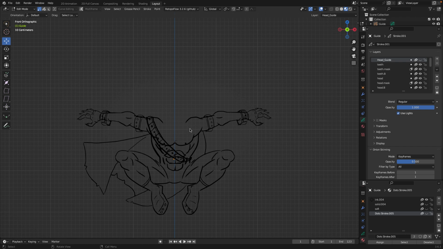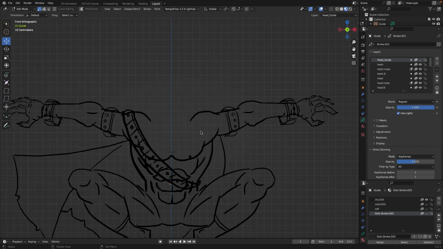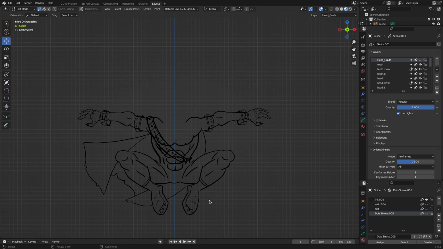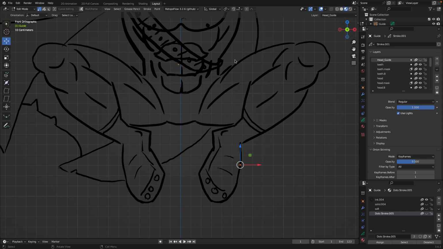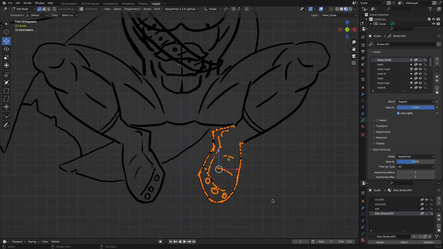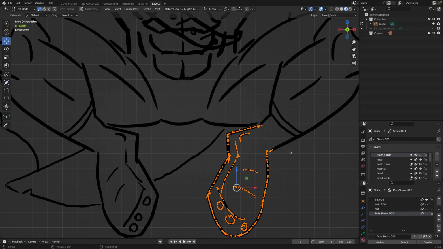Beautiful. Now, the next part that we need, we want to select this part over here. Okay, this part, right? We select this part, and press L. See, when you press L, it will select part of that we don't really want. So this is what we're gonna do.